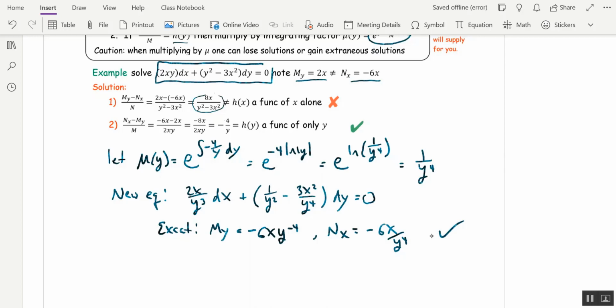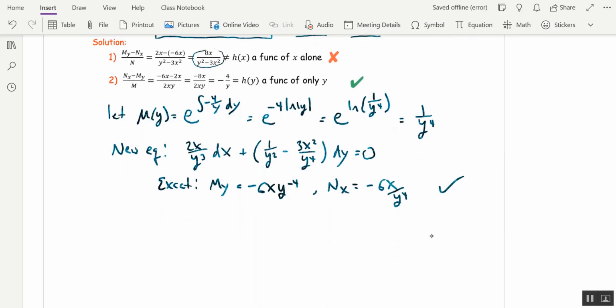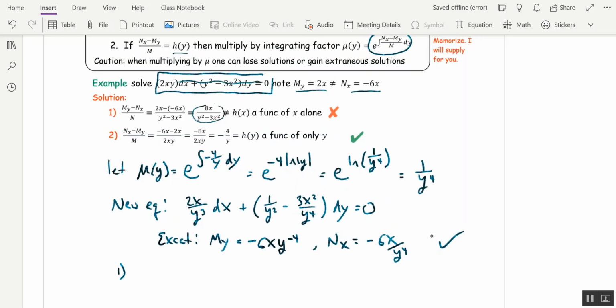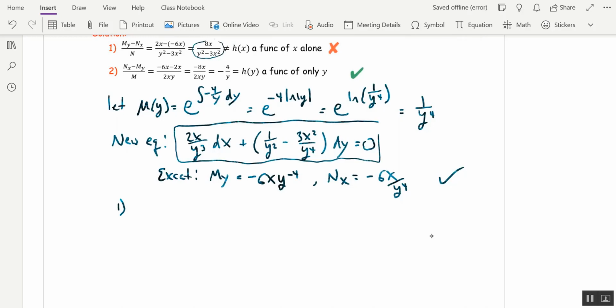So I have an exact differential equation, and I can go ahead and solve it just like I did on the previous page. So 4 steps. 1, big F, and so you'll never go back to the original differential equation. You'll never go back there, so just cross it out and move on. This is our new equation. It's possible to lose solutions when you multiply by an integrating factor, and in this case, we actually do lose a solution, but I'm okay with that.